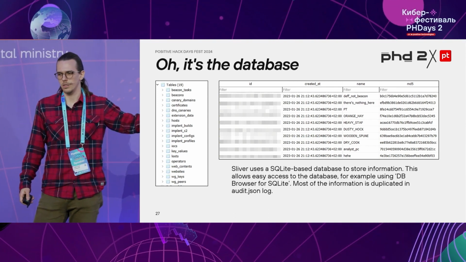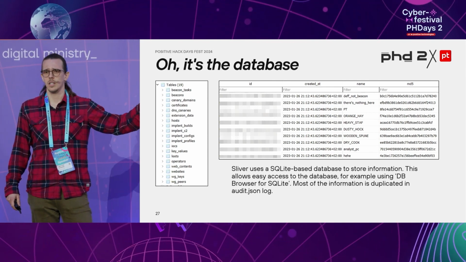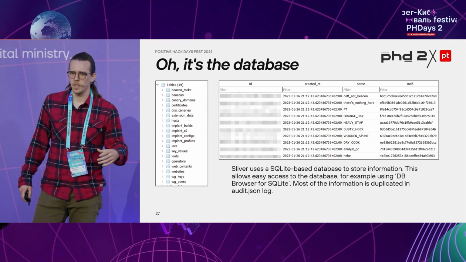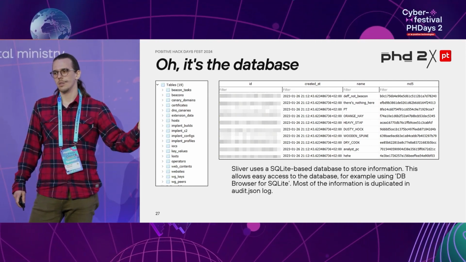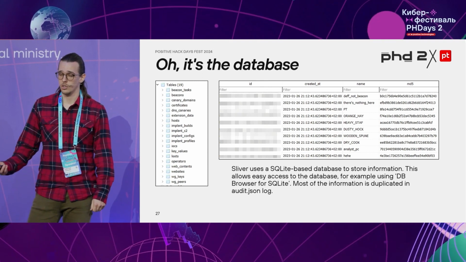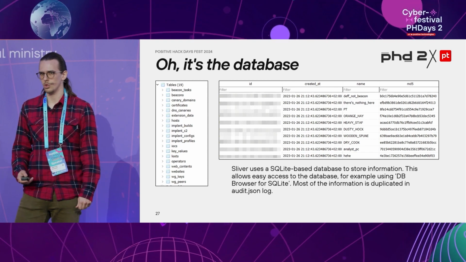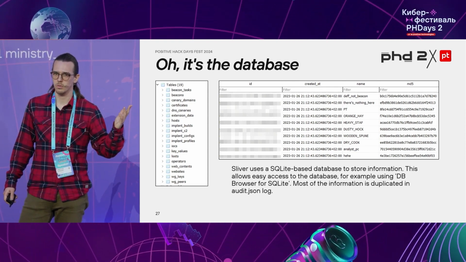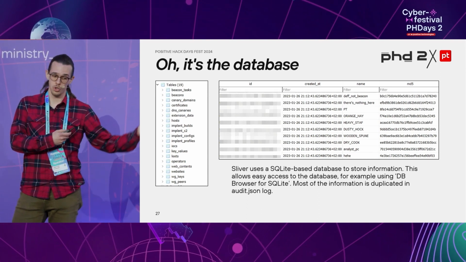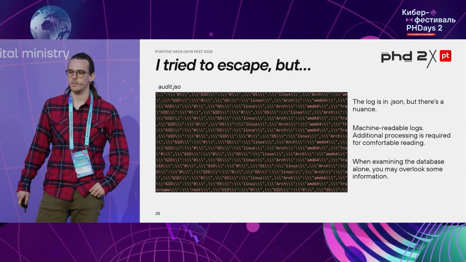But over here you can see an example of an implant build table. You will notice that over here we have the first ID column. It's sanitized. Then when the build was created, after that the name, it's not the name of the file though, it's the name of the profile of the Sliver. And after that three hashes will follow, MD5, SHA-1 and SHA-256. We did it this way because a Sliver, if you set it up correctly, you will be able to trace its beacons at publicly available platforms such as VirusTotal. So if it finds something, they will notify you that someone found it and uploaded it to this platform. But if you don't set this up, you can't use it. But you should be aware of this.